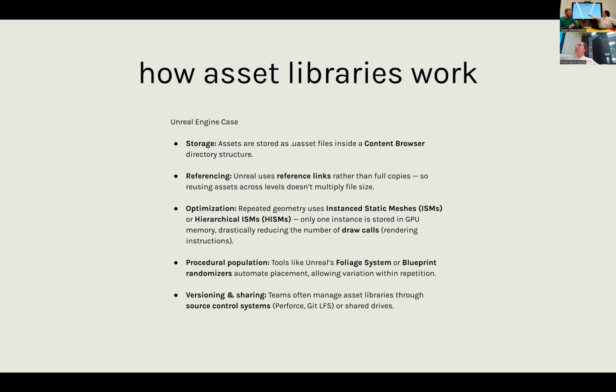There are also things that you will encounter, like procedural population, where you say, we have all these different objects, populate this area with them with a bit of variation. That is how you do forests, but it could also be how you do other things if you want to think creatively about it. And then versioning and sharing. The way you create these big asset libraries is by creating versions of certain objects, and this is a logic that can also go into code and therefore into optimization.